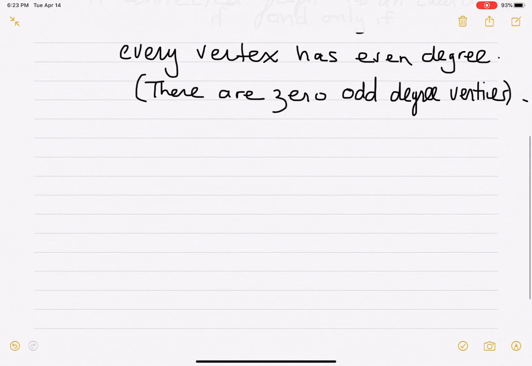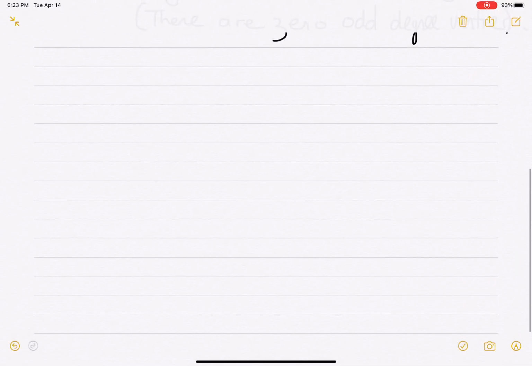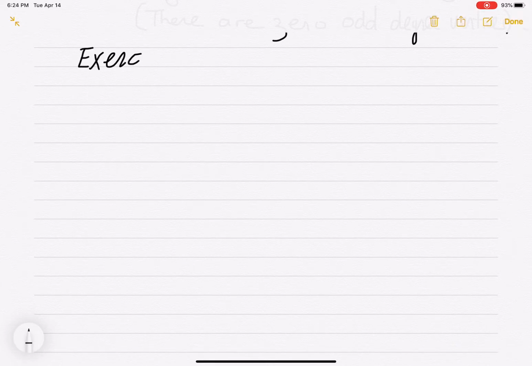Okay, so we want to do some problems here where we look for Euler circuits if possible. So here's some exercises. Here are your instructions. Part A, we're going to have multiple parts to each question.